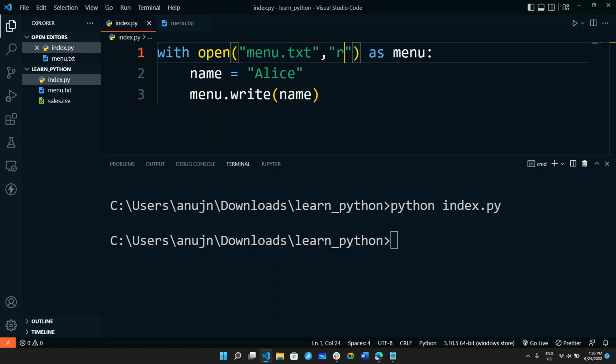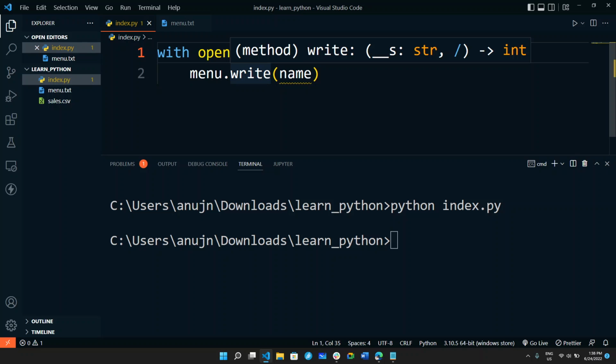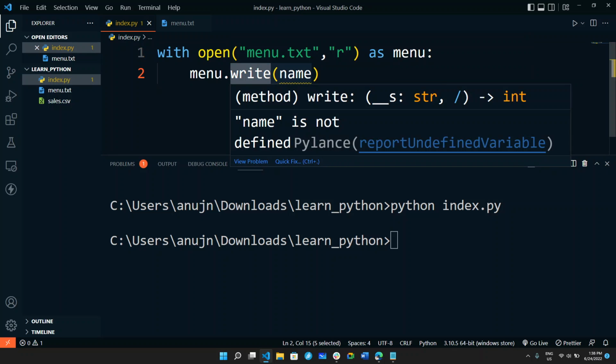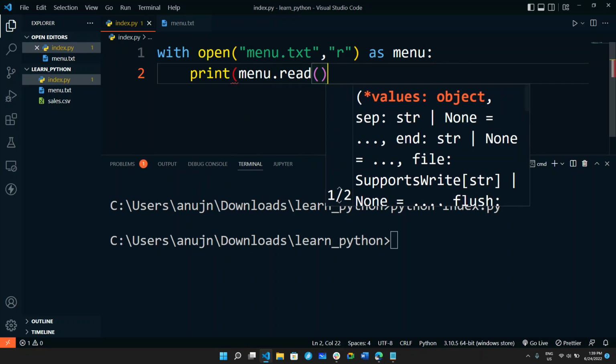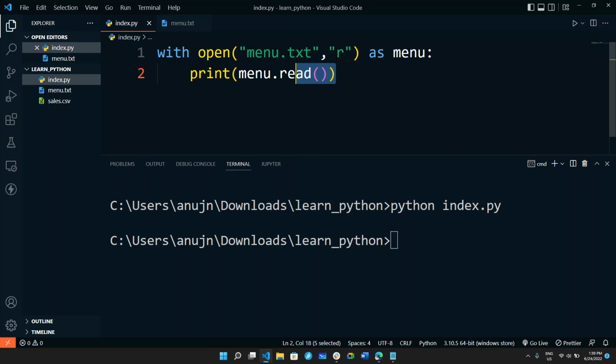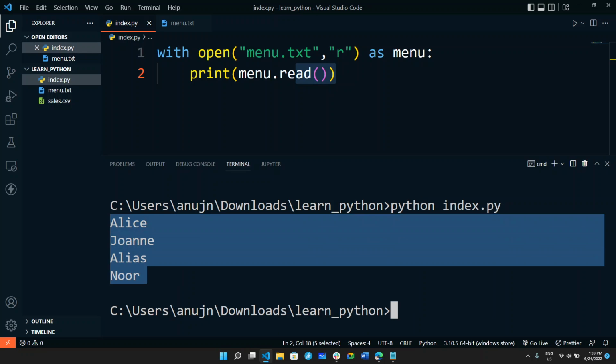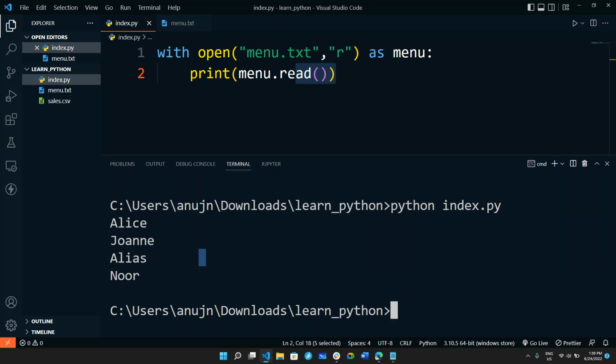I don't need this, and instead of write, I will say read. And in this, I don't need to write anything. And whatever I'm getting from here, I can also do print menu dot read like this. When I do this, you can see the names are here. This is the way I can read from a file.